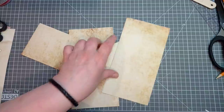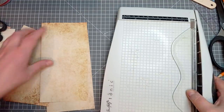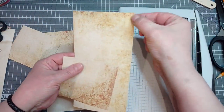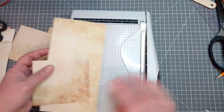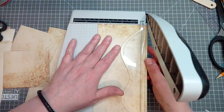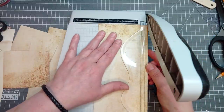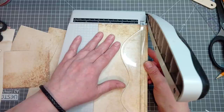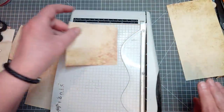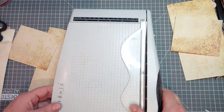I'm just swapping for my little trimmer now because it fits on my desk better. One of these — I'm just going to cut a sliver off there, about an eighth of an inch. It just means it'll all go together nicely. So that's about an eighth of an inch gone. If you're working in A4, that takes it down to four inches. You need to do it off both pieces. There you go — that's them gone.